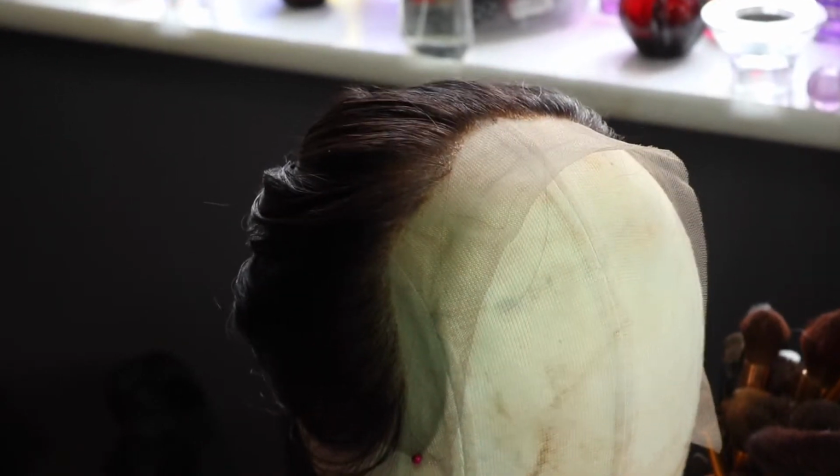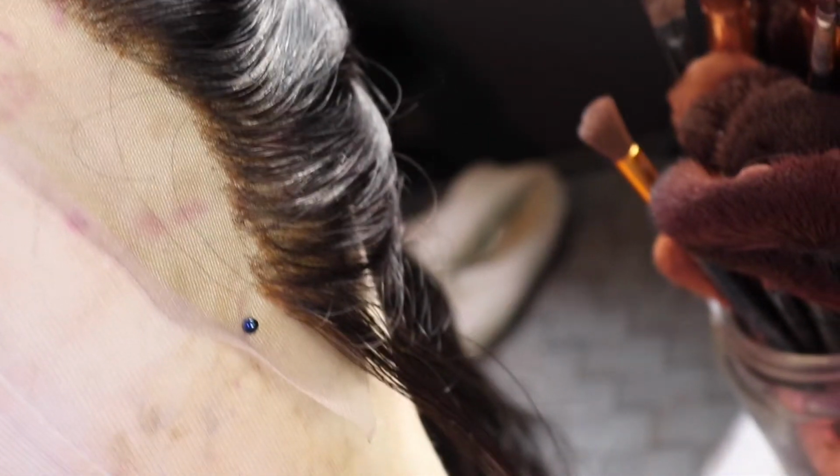So this is the next day. You can see Felicia's all done and plucked. Looking like a natural hairline now. But I would say I still prefer doing the dry method compared to the wet method. So this was the dry method, which is easier to see. And this was the wet method.